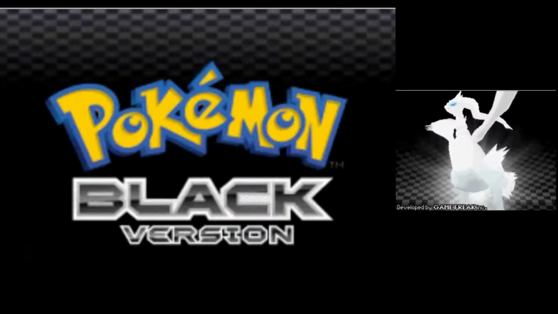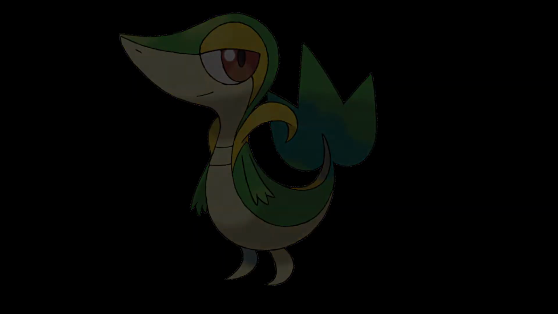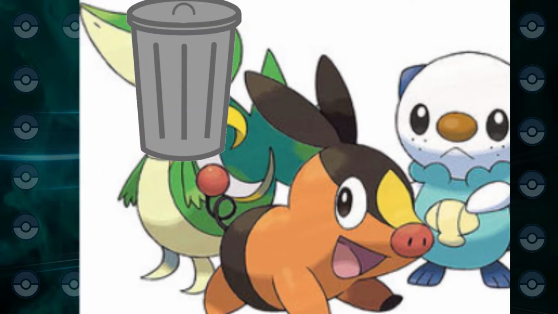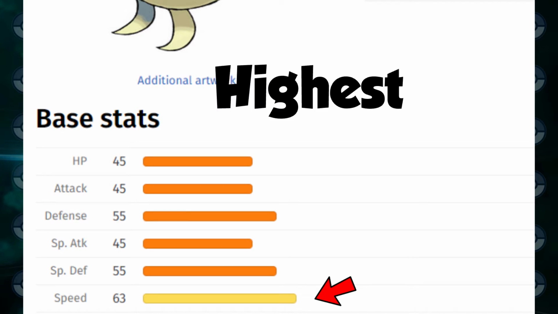Can you beat Pokemon Black with only Snivy? Of the three Unova starters, Snivy is easily the worst at competitive battling. It has a measly base 45 attack and special attack, base 55 in both defenses, and a base 63 speed, which is its highest stat.